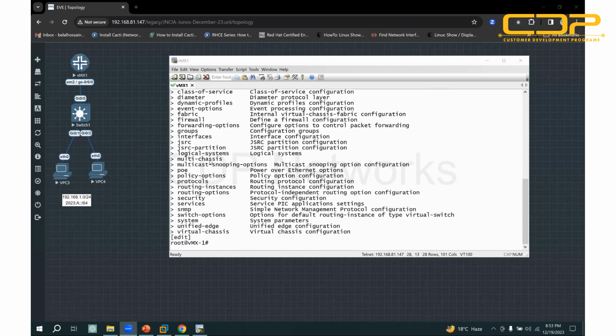So if I consider protocol, the protocol is responsible for different routing protocols, maybe OSPF, maybe BGP. So these protocols are running individually, under the routing protocol domain.